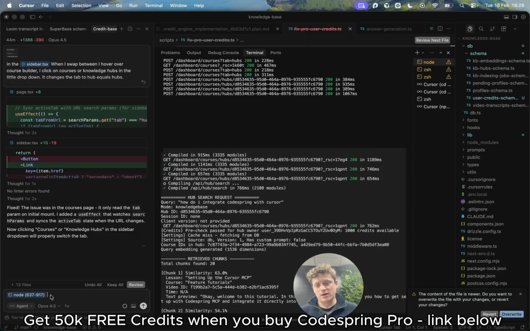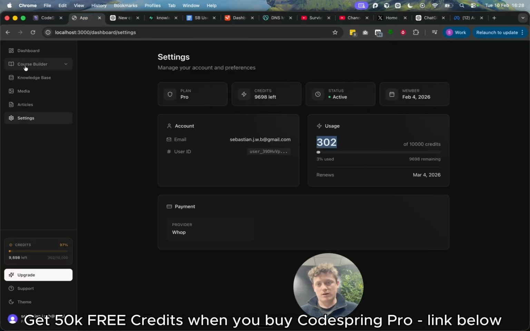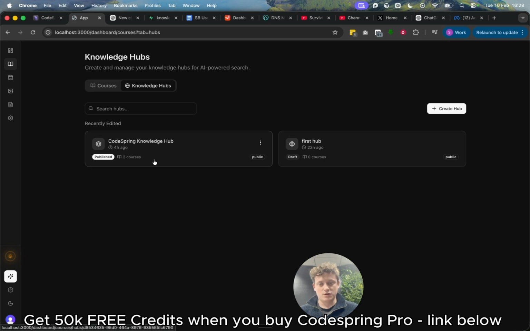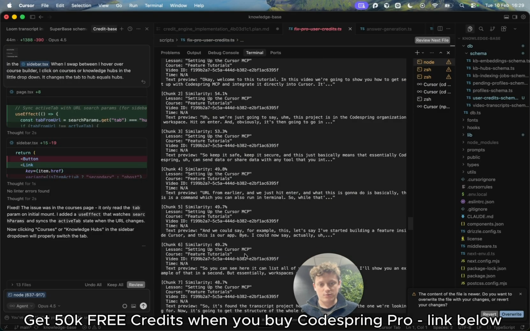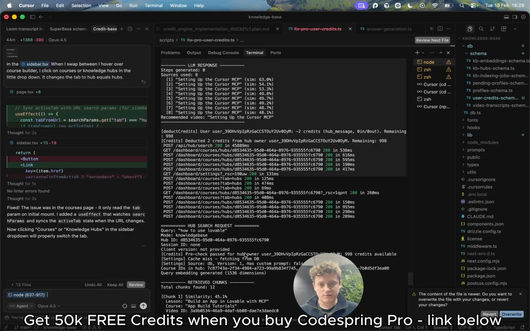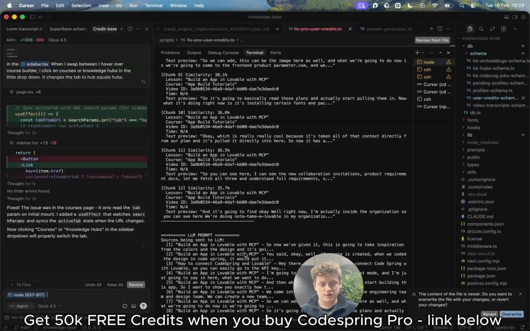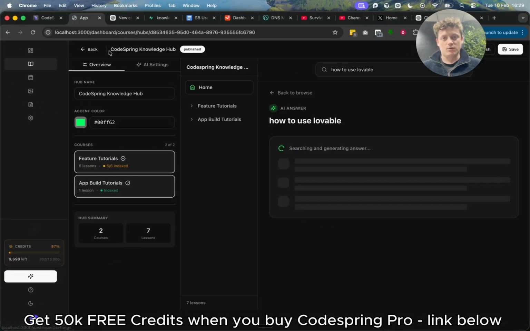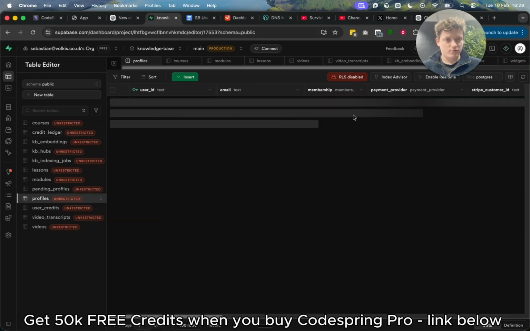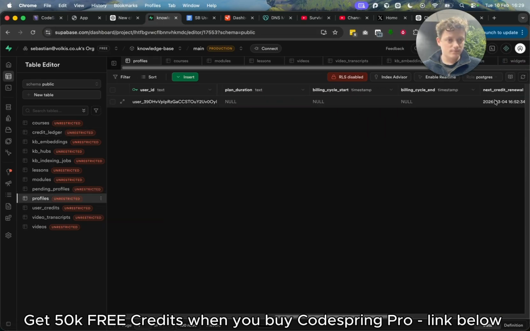So I think it's either an issue with when I come into the knowledge hub, this little drop down helps a lot. Let's say, for example, how to use Lovable, and I send a message. I think what's happening is if we look at the error we're getting from the AI, it's not actually generating a response, and because it's not generating a response, it's not actually charging any credits, right? So what I'm going to do is on my profile, and I do this for every single app that I build, set used credits to 0 for now.